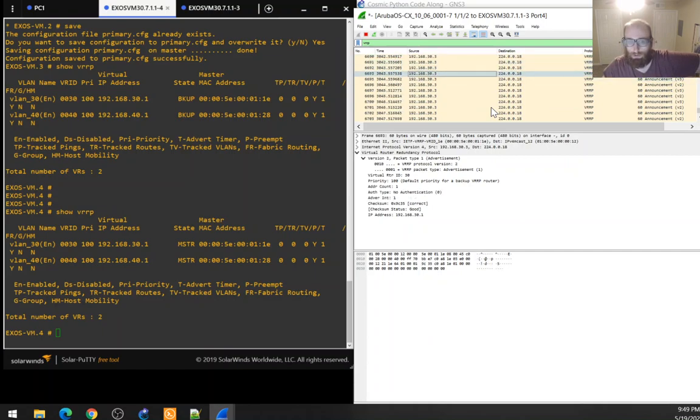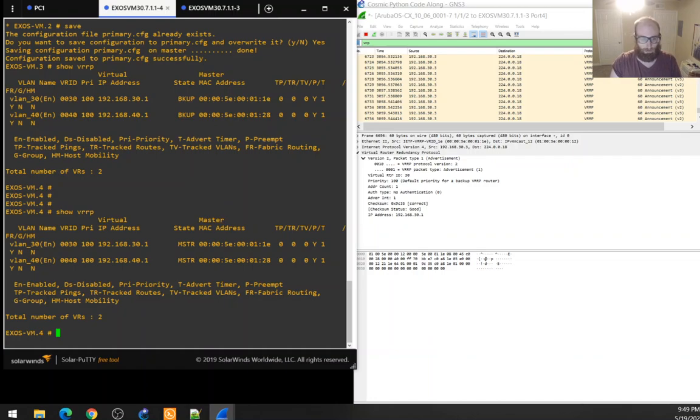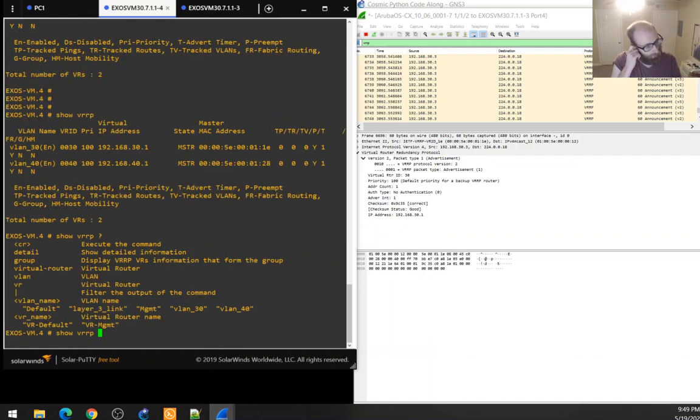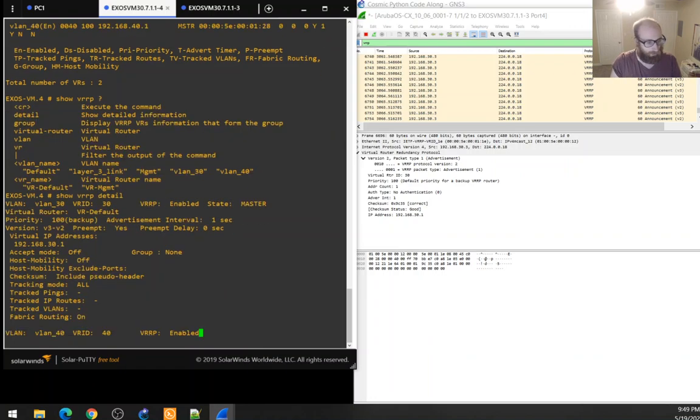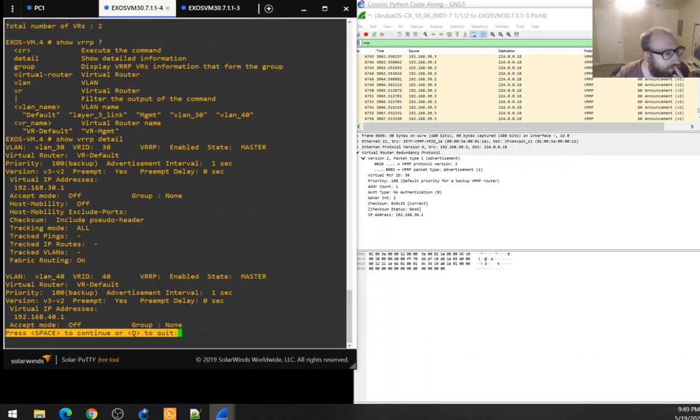Oh, so it looks like we're seeing. Yeah, so let's filter for the version we're using. So we're using version, what version are we using?